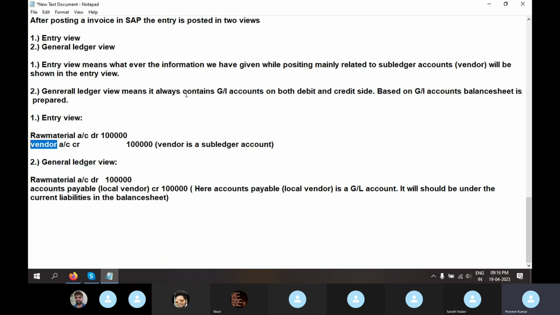General ledger view always takes the GL account, because on the basis of GL accounts only the balance sheet will be prepared, and subledger accounts will not be shown anywhere in the balance sheet. So we have to remember this before posting any transaction related to accounts receivable, accounts payable or asset accounting.